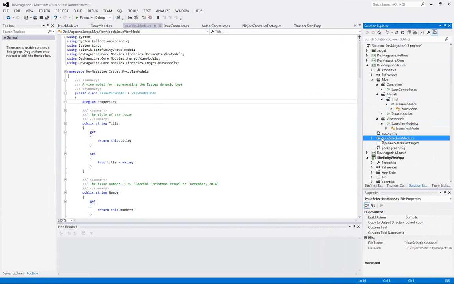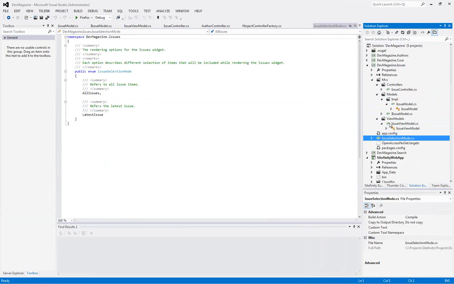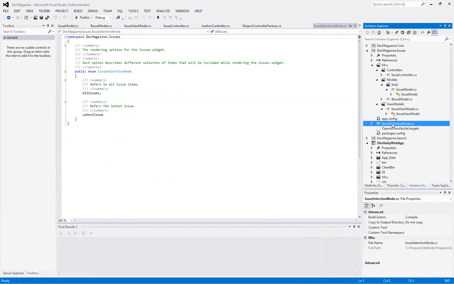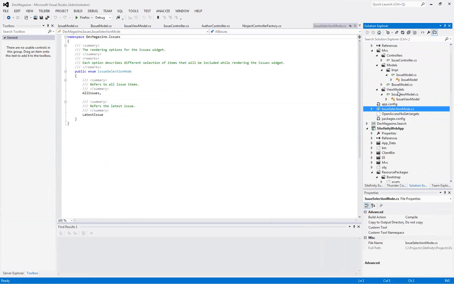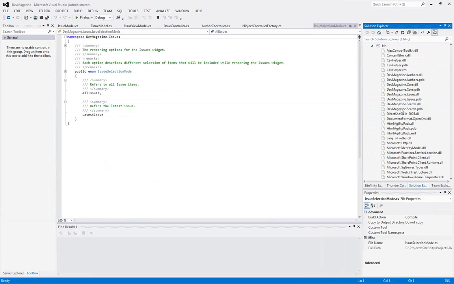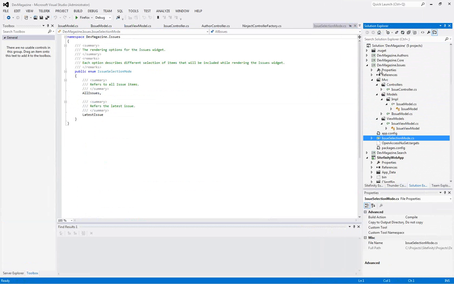Another thing that is really interesting for us to find out is that the custom logic this way could be completely isolated from the Sitefinity logic. Now, the core Sitefinity DLLs are located right in here. And when you do your testing, you can test your own external widgets right away. And you can mock a lot of information. You don't have to mix it with Sitefinity. Another thing that is awesome is that you can just package those as distributable DLLs, which you can then take and reuse in your next project.